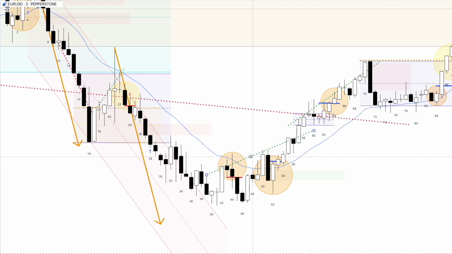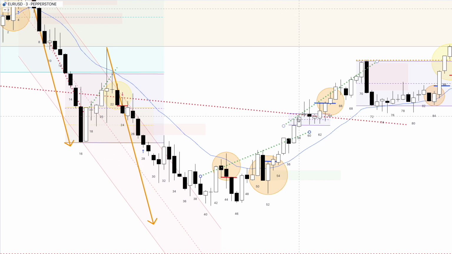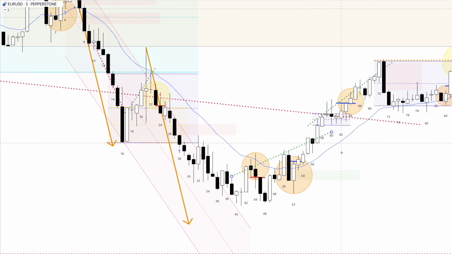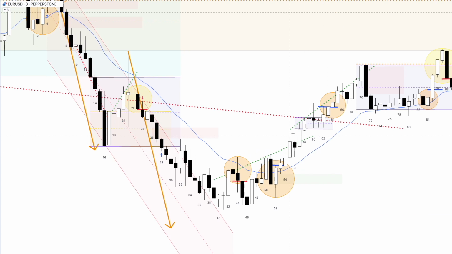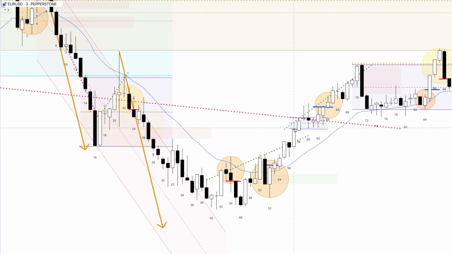We are channeling, so you've got to make sure you have your channel line on there so you know where the highs are. And we break out of there. Now, a lot of times this will fail. This is one of my favorite patterns to trade when it fails, because you get those 2 legs. But this one doesn't fail. So it just strongly pushes above.